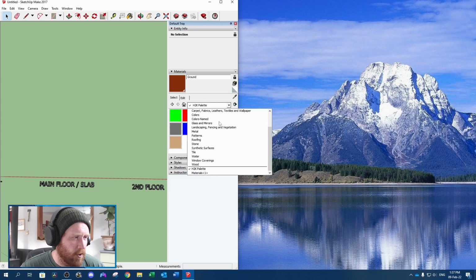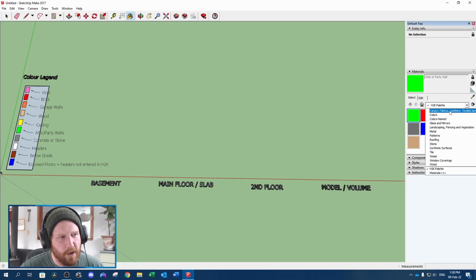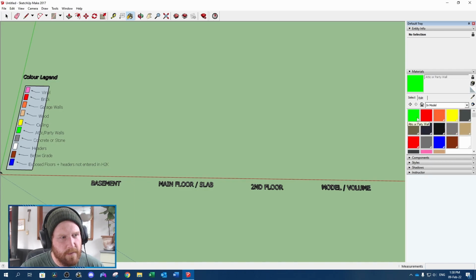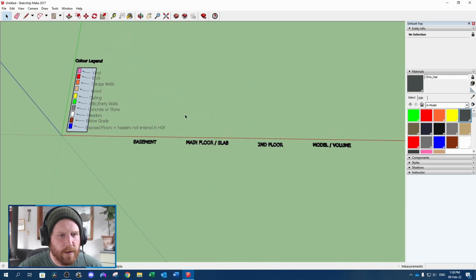in this dropdown, if you go to the bottom, it will have your color palette there. And then you can just have that be defaulted all the time. So every time you open up SketchUp, you're just going to have the colors that are in here. Also, when you first make it, before you save it as a palette, if we go to In Model, click that, and then we can name each color what we want to name it. That way, when you hover over the colors, it'll actually show you what they are. And then from there, you're basically ready to build your model.